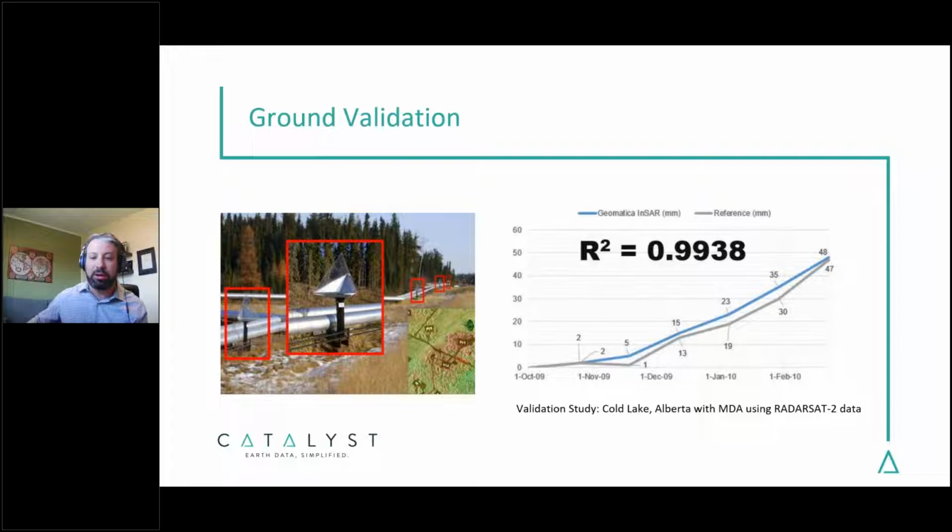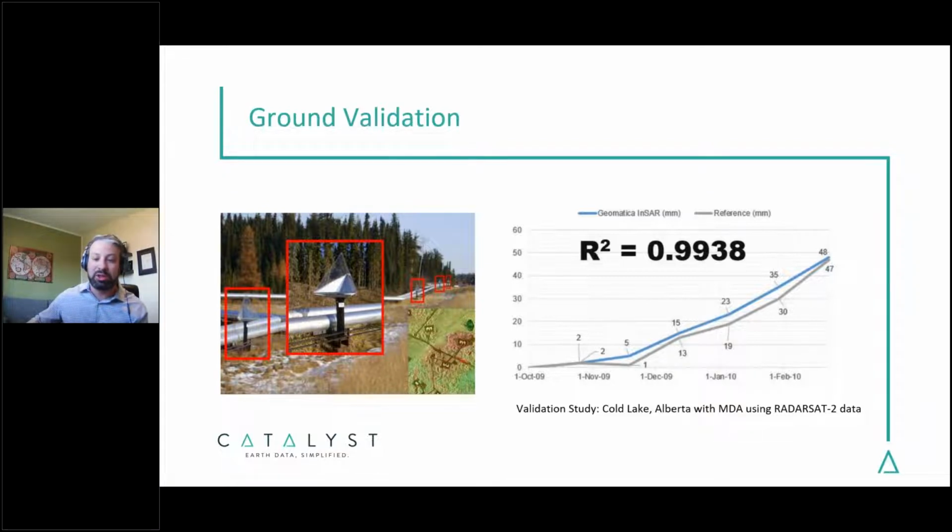So as you can see on this graph, in blue is the ground deformation in millimeters that was measured based on this algorithm for this individual point, the specific corner reflector here. And in comparison, here are the measurements of ground deformation that were taken at approximately the same time using the GNSS stations.